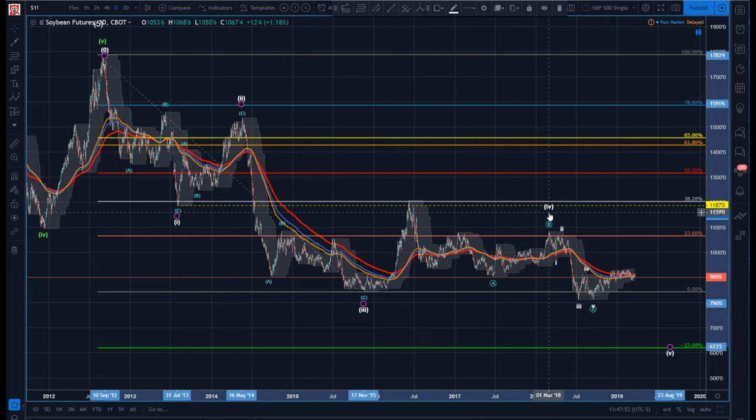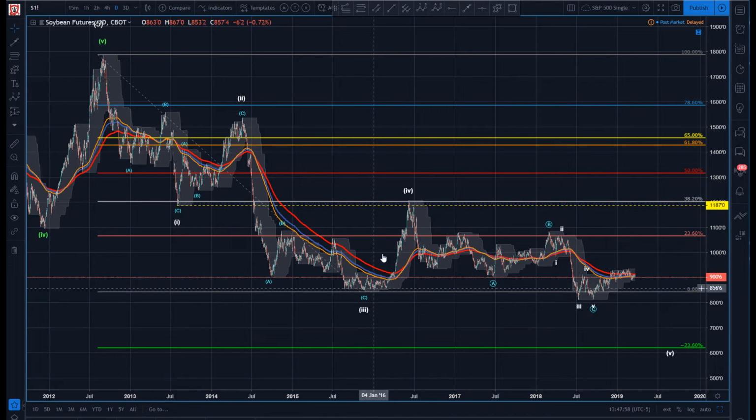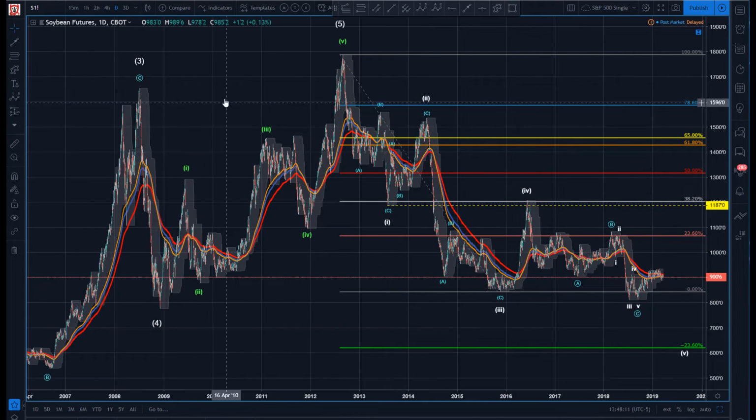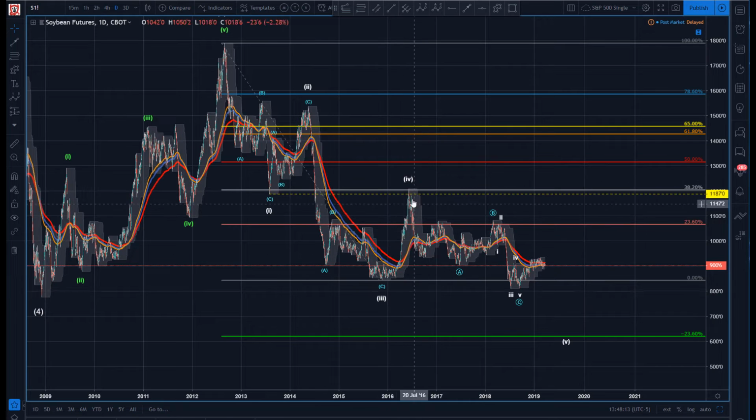So if you're thinking, yeah, see, I think even though the subdivision is not great, I think this plays better here as a 4 of a diagonal. And now perhaps A, B. Now, are we done yet? We could be done. So that's one possibility. It doesn't seem to make as much sense.